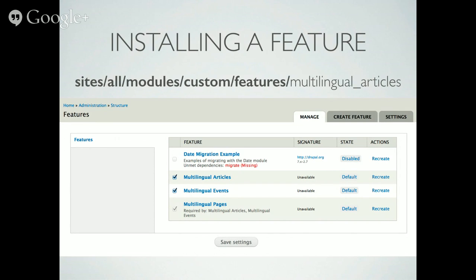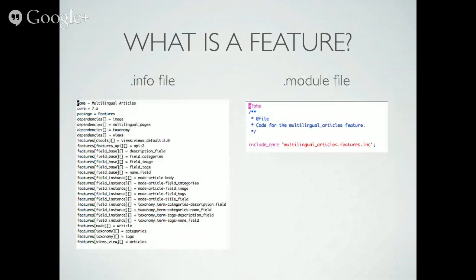One other thing I'll just mention before I move on. So features, as you can see, they are modules. They have info files and module files. And you can add code to them just like you can add code to your regular modules. So if you put hook implementations in your module file, those will get picked up if the feature is installed. So occasionally you'll want to do that. It's not going to be something you probably do with the first feature you make, but it might be something that becomes useful in organizing your site.